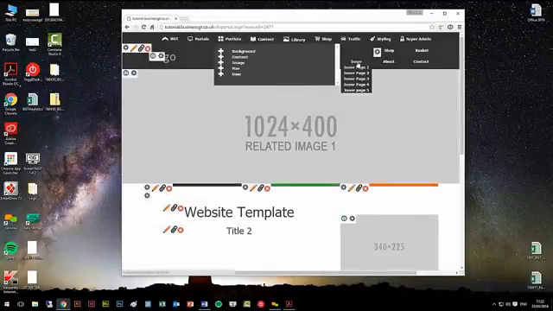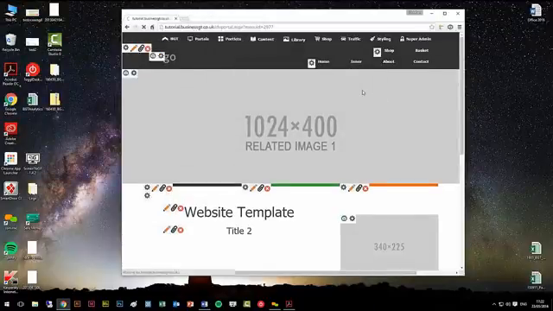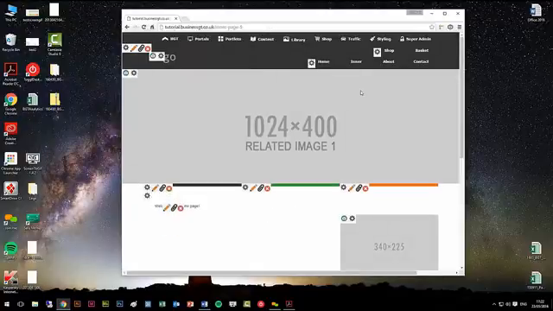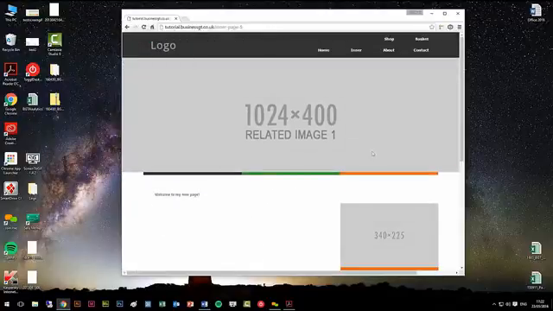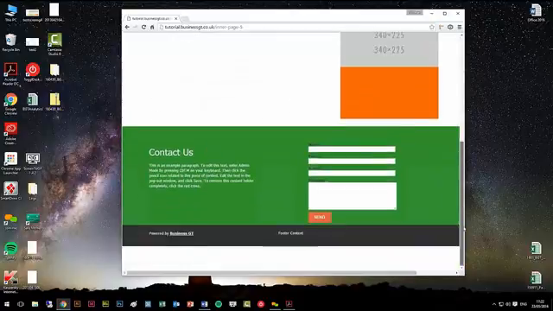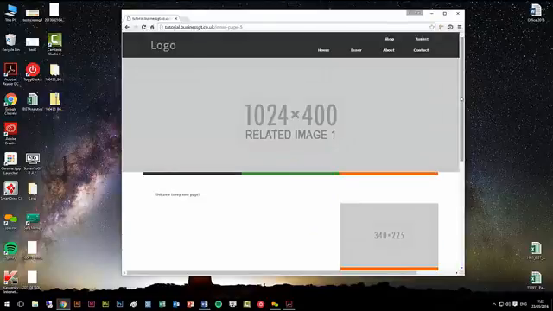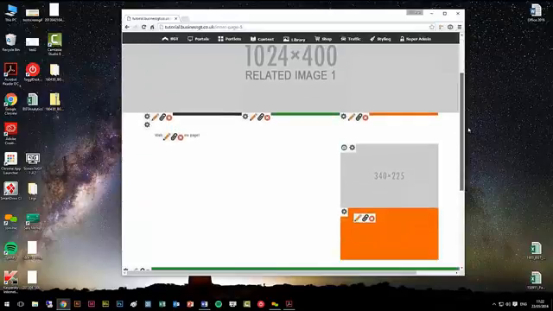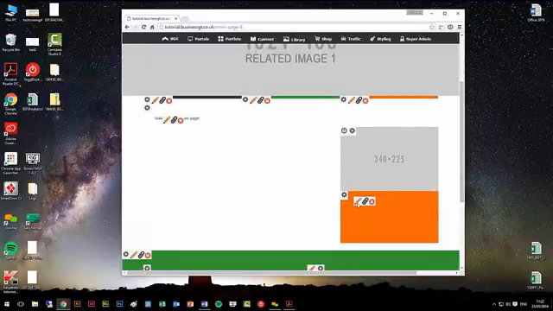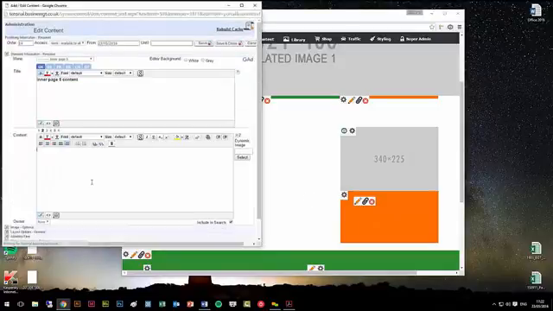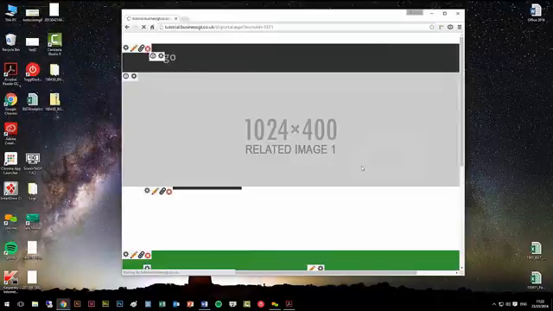Now, if I navigate to Inner Page 5 using my menu, and I'll come out of admin mode, so I'll press Control M just so you can see the text I've just put in. So you can see I've now set up a new page, and I've added a bit of content. If I go back into admin mode, I can now edit any content I like, all from the front end. So if I want to add a caption here, I'll click this pencil icon. This is a caption. And I can click Save and Close, and that's updated straight away.